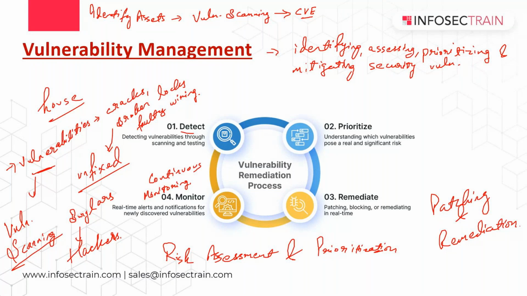Now you perform the risk management over there. You assess and prioritize those things. Risk assessment and prioritization are done. How much risk do we possess from that vulnerability, how much damage can it do, right? And then as per that, the vulnerabilities will be prioritized. Which vulnerability needs to be fixed first, second, third, and so on. So the high risk and critical risks need to be addressed first.